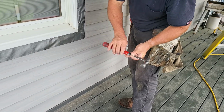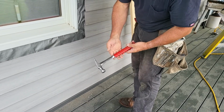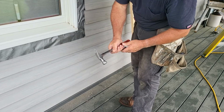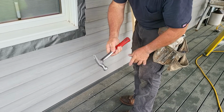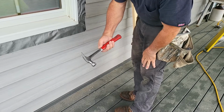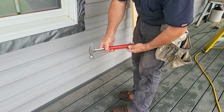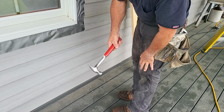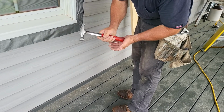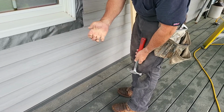Estwing. It's got a skinny handle. The more you use them, the shinier they get. They're no good for concrete work. If you start doing concrete work and your hands get a little hard from the Portland cement, look out, because they'll come flying out of your hands. I used to work for a company, and the first thing they would do is see if you had an Estwing framing hammer, and if you did, nobody would get near you, because the Estwing will come out of your hands once your hands get a little hard from the Portland cement.